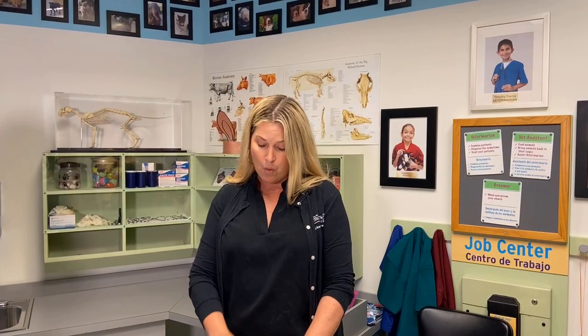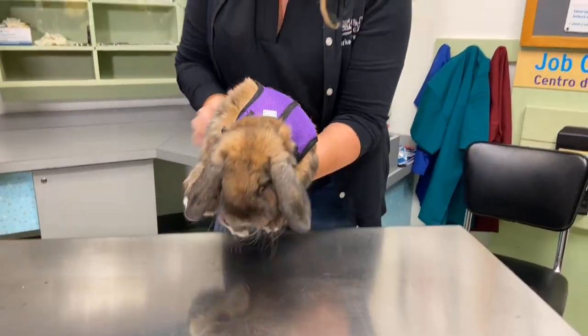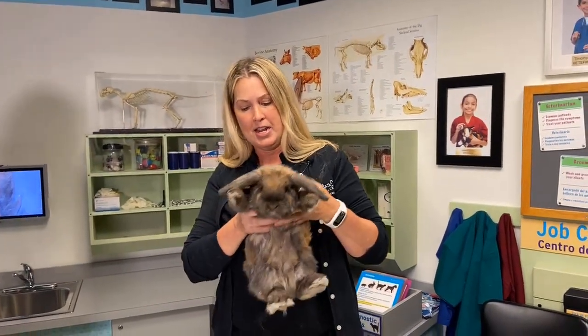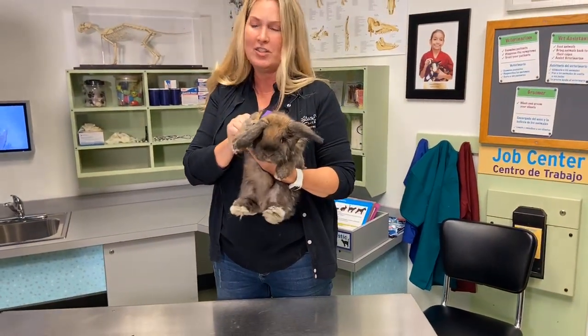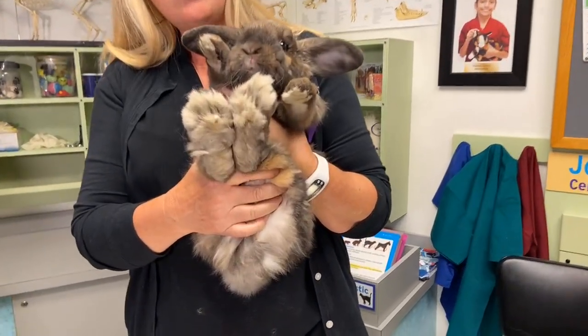But today I brought a couple of friends. Since we are in our Houston Livestock Show season, we wanted to focus on farm animals. At our Nature Center, we have a variety of animals, but only 2 farm animal types. And one of them is my little friend here, Beans. So his name is Beans, and we got him when he was 2 months old. And he likes to stretch out, and you can see his big underside. He's just so the cutest little rabbit. And look at these big feet he has. And if you notice on the bottom of his feet, they're very furry.